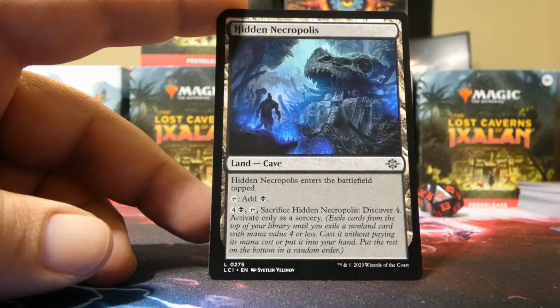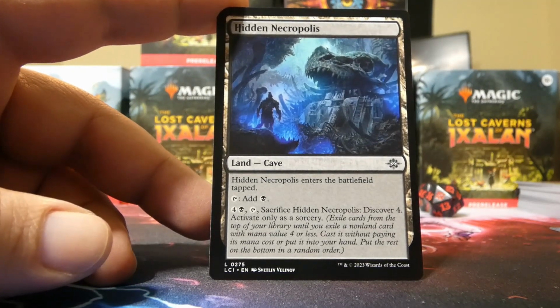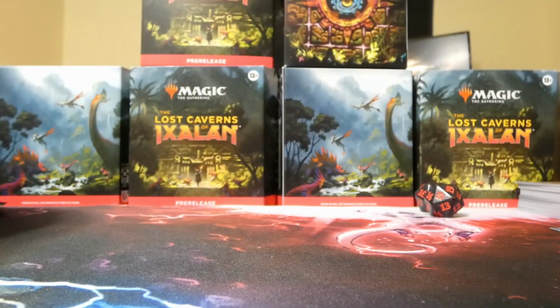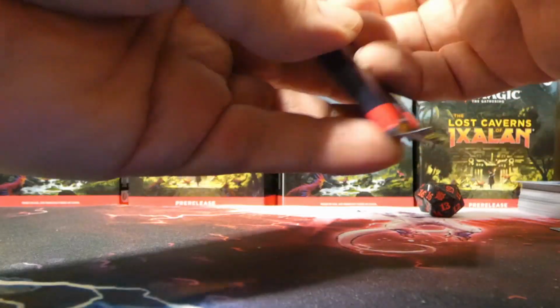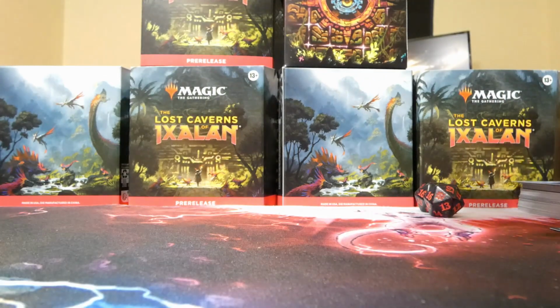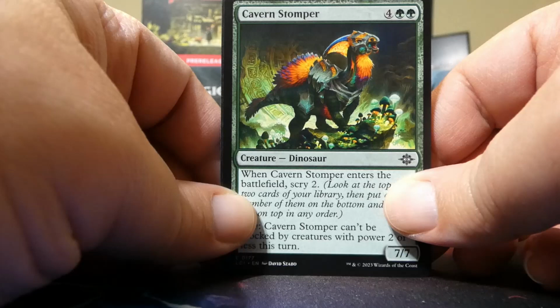Behind it, we have a Hidden Necropolis, so the black cave, and a Gnome token, which means we have one more pack to go. Just one. Right now, like I said, I would lean towards blue-green, but I am open to people's thoughts, opinions, etc. in the comments down below.